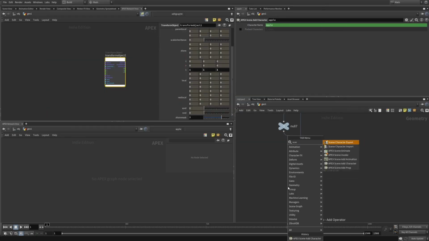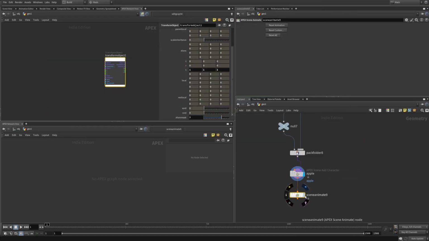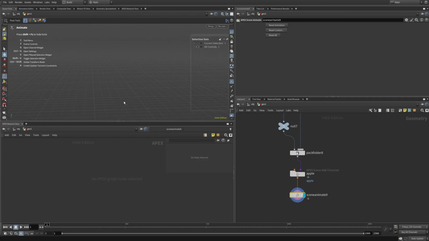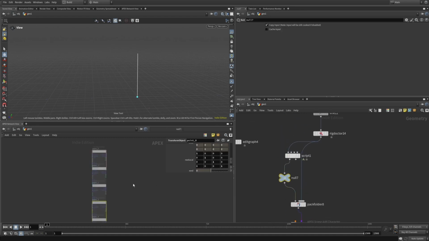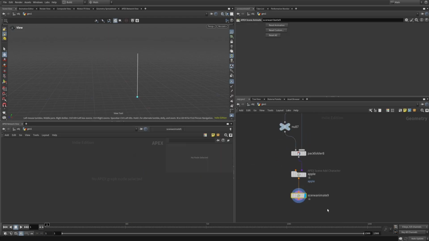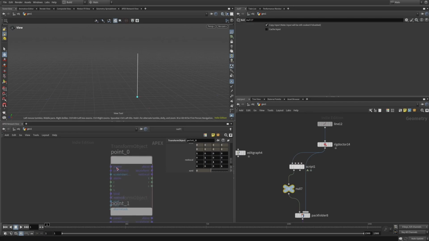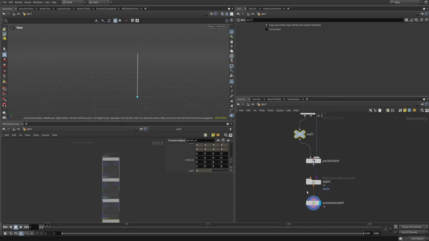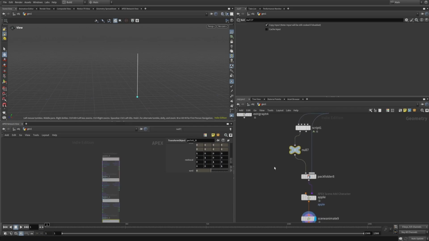And now we can do a scene animate finally. And let's swap this Apex network view back to the scene view. We have this here and activate the view state, and voila, we have nothing. And this is expected, because we have not promoted the inputs of the transform object. So the view state of the scene animate looks to see if our transform object TRS is promoted to a params node, and if it is, it will create a controller for each of them. So this is sort of a hard-coded behavior of the scene animate. It goes a lot deeper than that, but that's a simplified explanation.